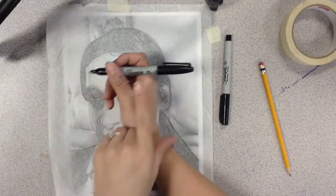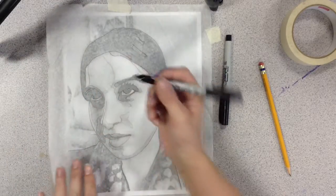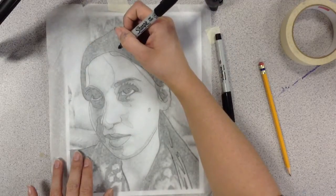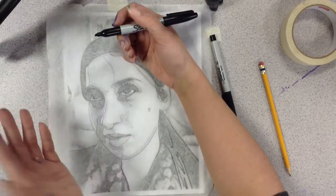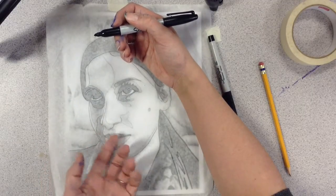So you're going to start with a fat Sharpie, one of the wide regular size permanent markers, and you're going to follow the curve and write your words. Use the words that have been approved on your list just to make sure they're school appropriate and you know how to spell them. You don't want someone looking at your face and your portrait and noticing something misspelled.